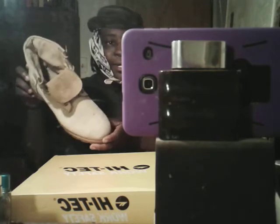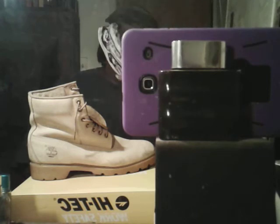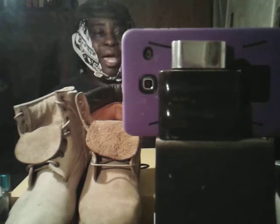You can see every little nitpicking thing on it. If something black gets on them — like when you're driving a car and the accelerator pedal touches — blackness would get on there and I'd have to clean them back off. So I don't know about this color no more. I compared the wheat and the butter — they're similar as you can see — and I wasn't a big fan of neither color, but they went good with everything: black jeans, dark blue jeans, black tee, colorful tee — anything.